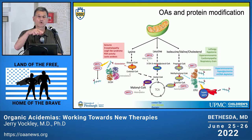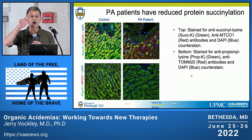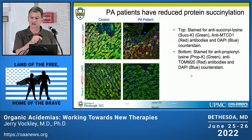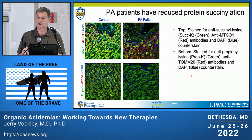But the bottom line is now we have a different readout that we have to look at. So you can look at propionylation or methylmalonation of proteins in the mitochondria versus succinylation and see whether or not your test drugs are changing those levels. And so we've been trying to design a bunch of compounds. I built a drug called triheptanoin, which bypasses the block in long chain fatty acid oxidation disorders, and that got approved a couple years ago by the FDA. And we've been trying to use some similar approaches to generate molecules that will improve the succinate level inside the mitochondria, with the idea that even if you have excess propionate or propionyl-CoA and methylmalonyl-CoA in the cell, maybe you'll be able to outcompete that by giving more succinate directly to the cell.